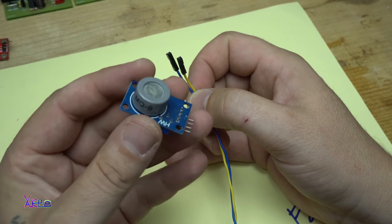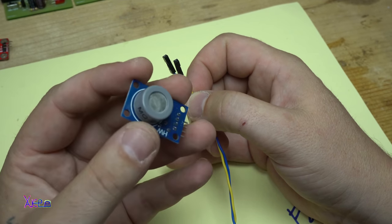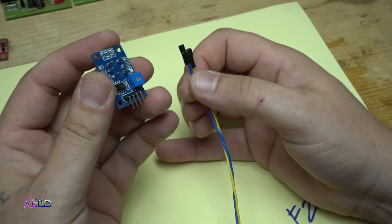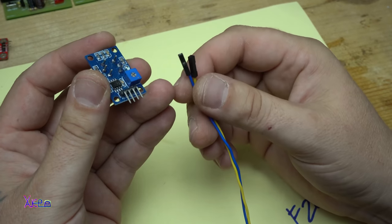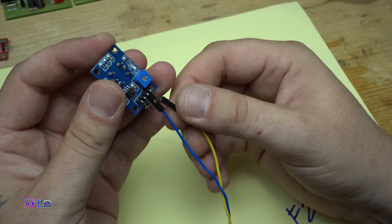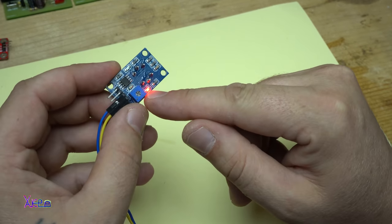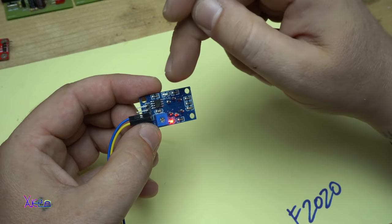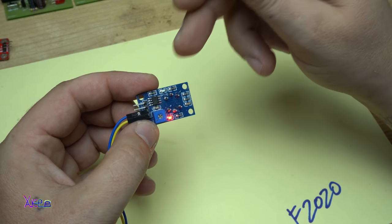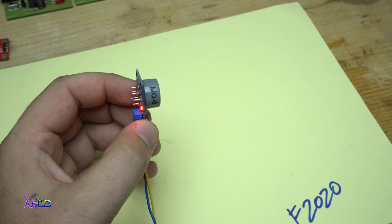MQ9. This sensor is very popular and it's my favorite. Why? I'm gonna show you right now. Just hook up the ground and the positive. This LED means that it's turned on. This LED right here will indicate a gas. Let me demonstrate.